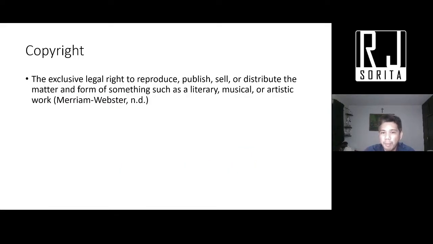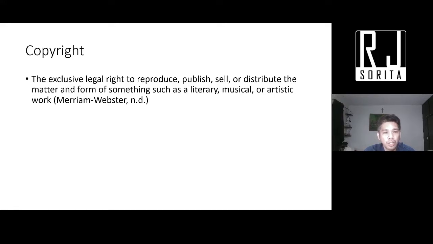Okay, one problem, and the biggest problem, is about copyright. Normally, there's what we call a copyright infringement. But what is copyright?